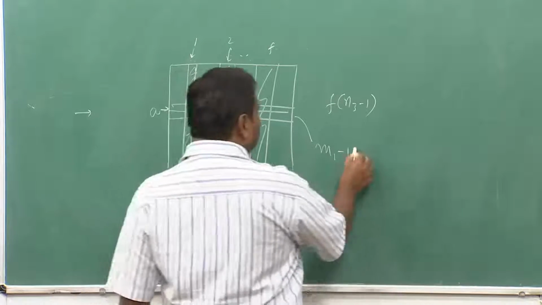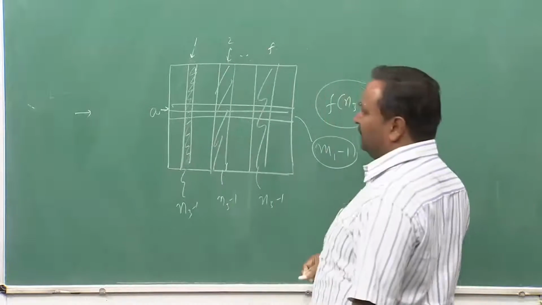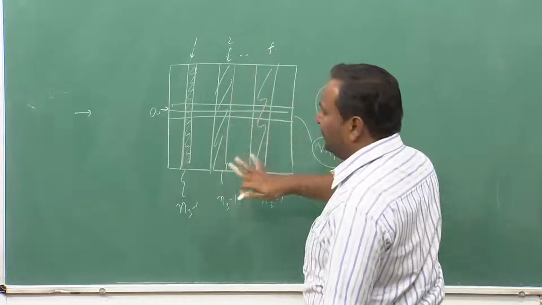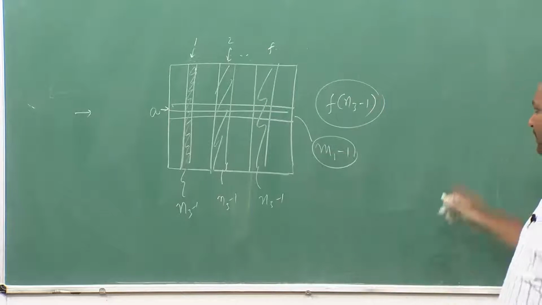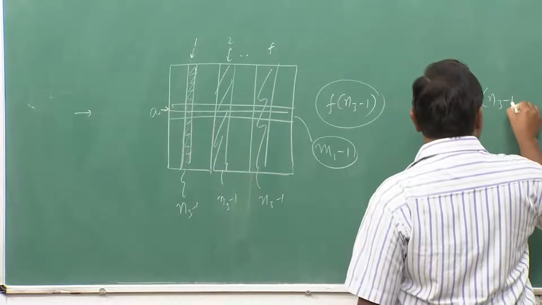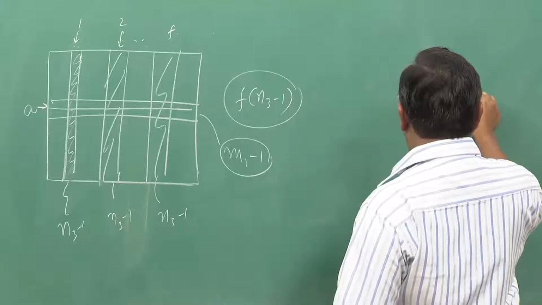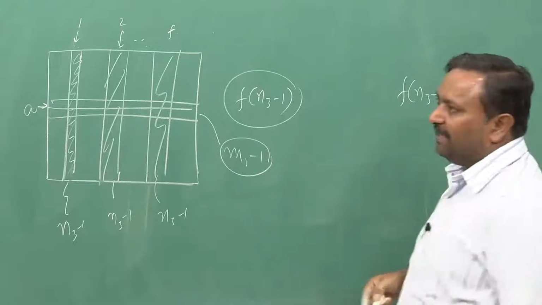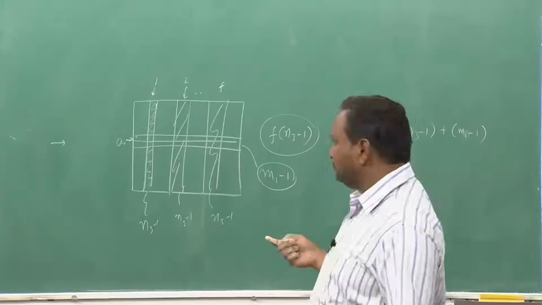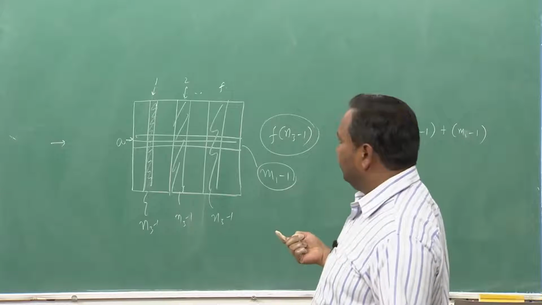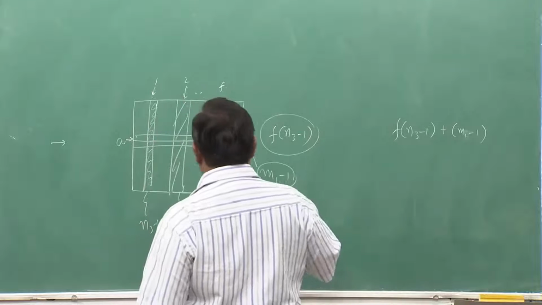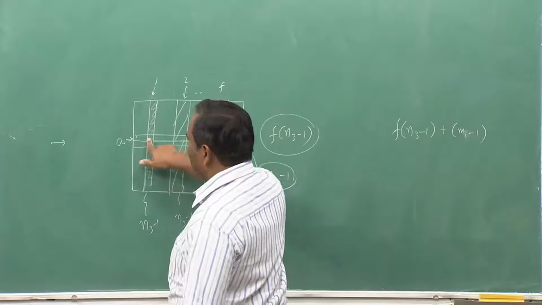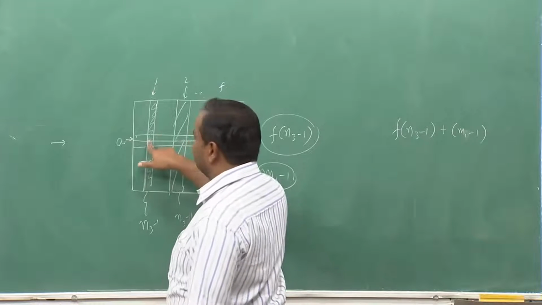So, if these m1 minus 1 elements and f into n3 minus 1 elements also do not have any overlap, in that case the total sum of the middle stage elements which have been occupied is f into n3 minus 1 plus m1 minus 1. But remember, I am talking about a f-way multicast. Okay. So, these many elements are already occupied. So, I need one element here which can be put in all these f columns or these cells, it has to be repeated, the same element.